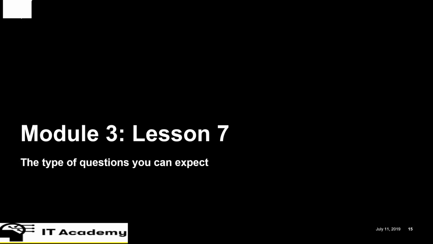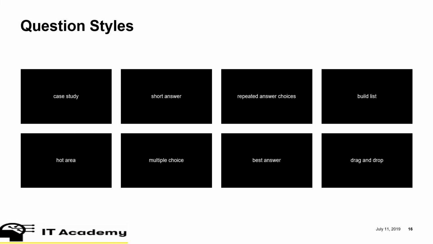In Lesson 7, let's take a look at some of the types and styles of questions that the AZ-900 exam might throw at you. Over the years, Microsoft has modified the types and styles of questions that are in their exams. When I first sat my first exams back in the NT4 days, it was basically a series of just multiple choice questions. The question styles have evolved over the years. So on the screen here, we can see some of the different types of exam questions. What that means is they're going to test your knowledge by asking you to demonstrate it in slightly different styles. Let's take a look at each of these.